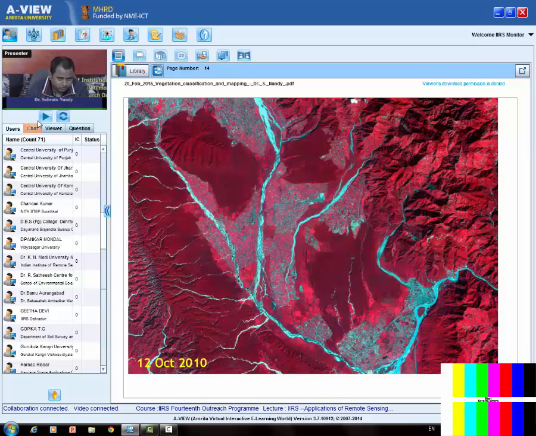So let us start with October maybe. This is a standard false color composite. That means wherever you are seeing reddish tones, it is vegetation. All these reddish tones are vegetation, all forest areas. These are agricultural areas, and these are basically dry river beds. This is basically urban area, Rishikesh town, somewhere here in the left-hand corner. Now, this is the October season.